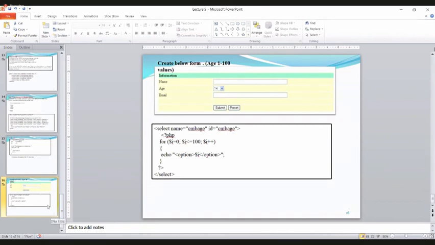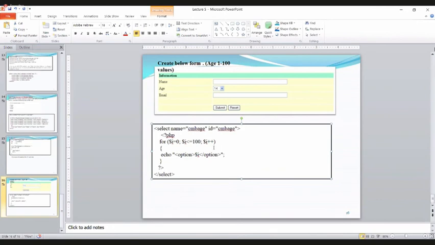Right? Then the last slide. Here you can see the form with the two text boxes, one drop down menu, right? But the drop down menu has a number of items, 0 to 100 values, or 0 to 50 values. We can't write them one by one. You can use a loop and select only one value out of 100. Within the PHP coding, you can write the loop 1 to 100 one by one. Then all the list you can display, 0 to 100.